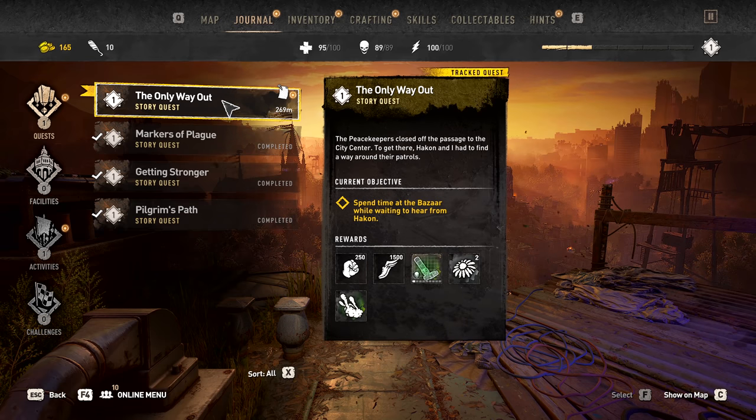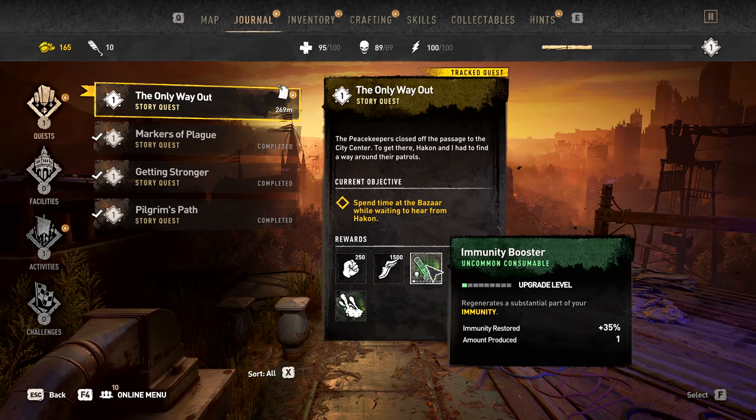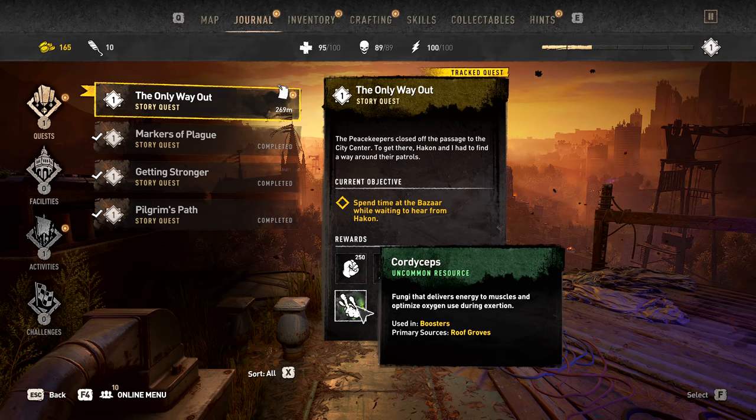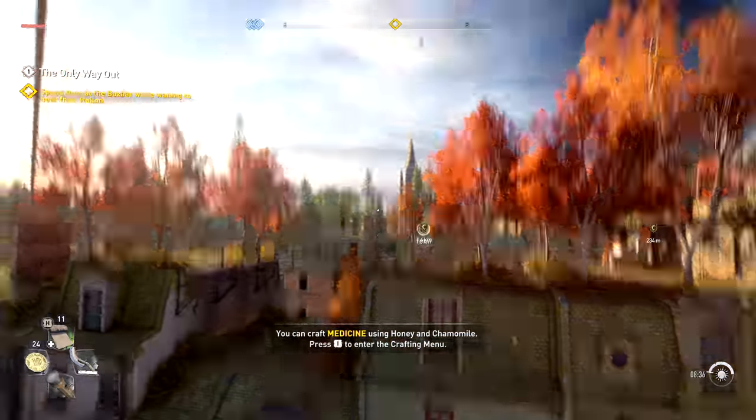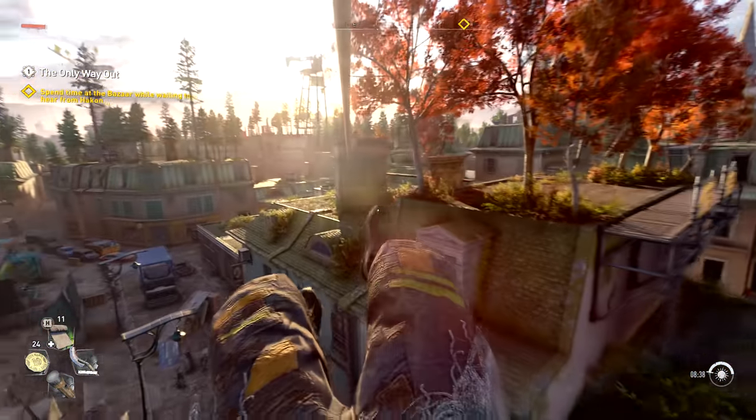So we're just going to run around. We're essentially just going to wait for this next story thing we get. XP. Immunity booster, okay. And then more stuff to make. Okay, the boosters and everything. Cool. All right, let's just go around, shall we? First time free roaming. Let's get it, man.